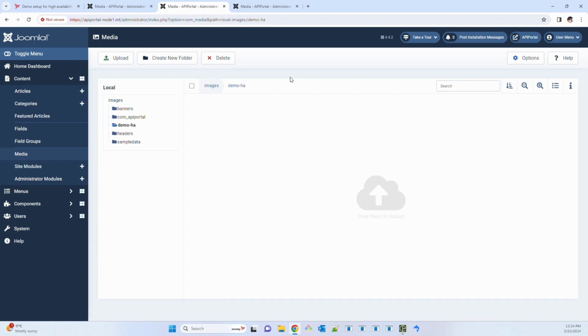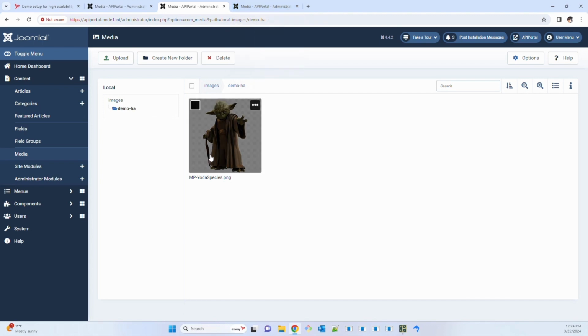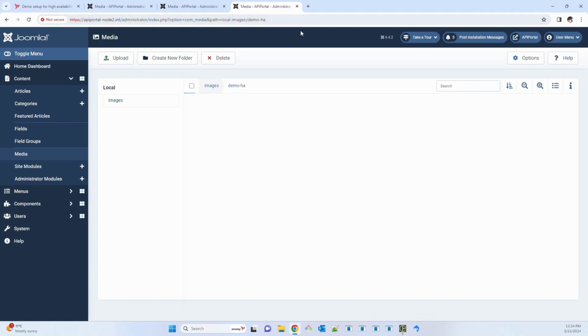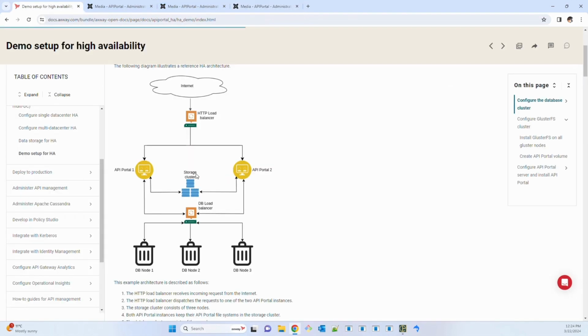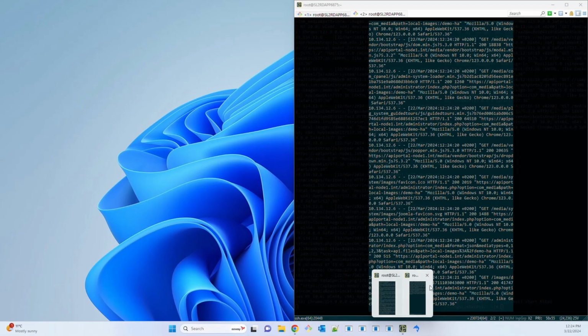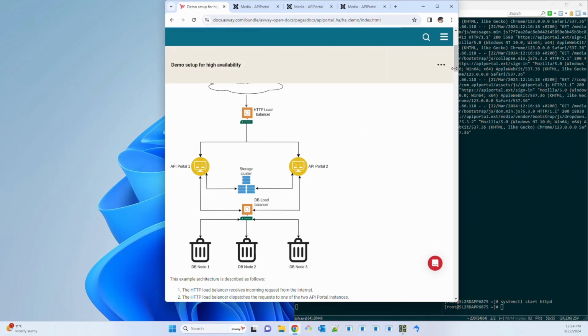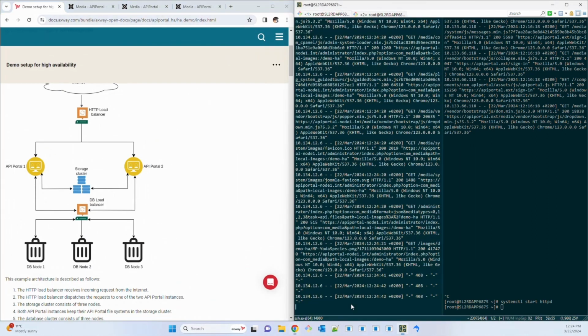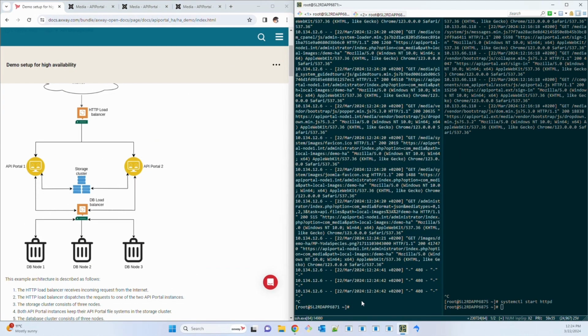Now let's go and check what happens here. We see that the image file that we just uploaded is immediately replicated on both of the nodes. This is happening because of this shared file system. Okay, and in order to further prove that, I will again show the SSH client, and we'll show you that this is actually a physical file on the file system.